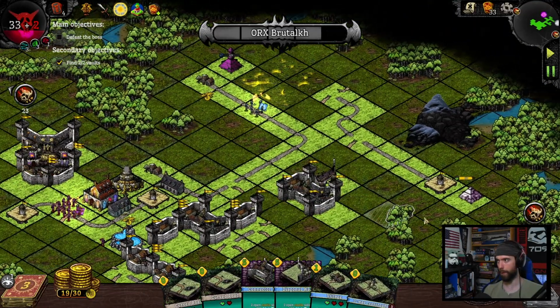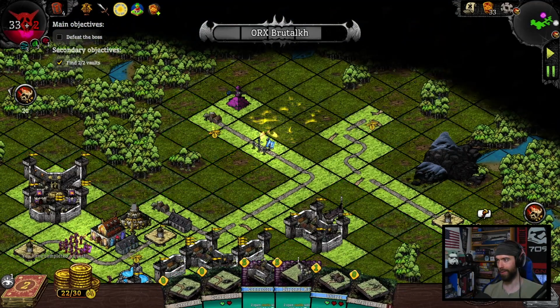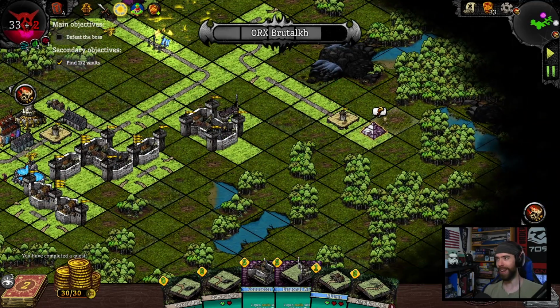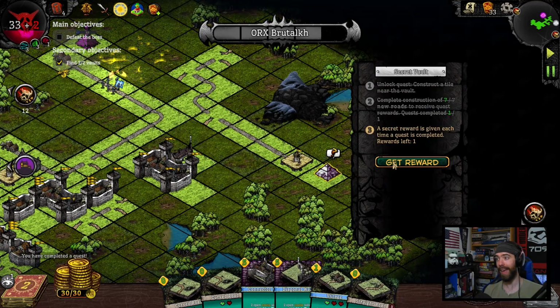Get these upgrades in place. Okay, we're so close. We just need one more road. And we've got it. What is the secret reward? Come on, come on. What is this? Okay, are you fooling with me? There!